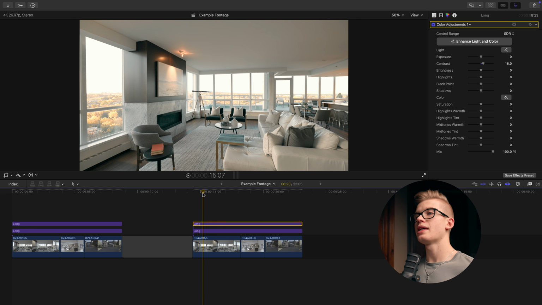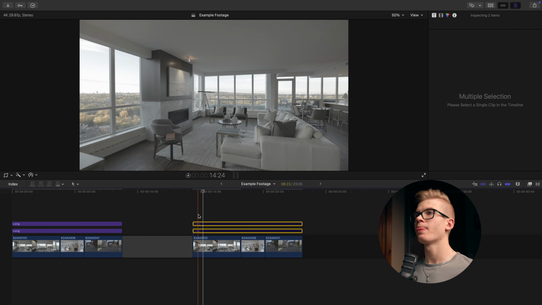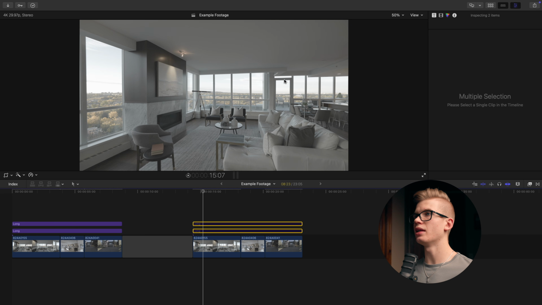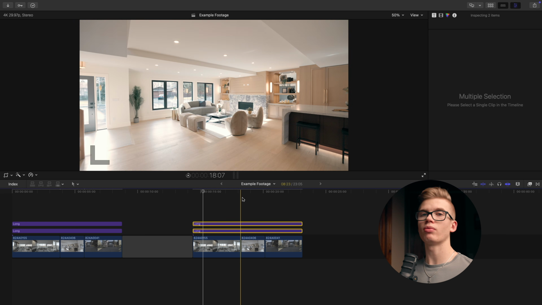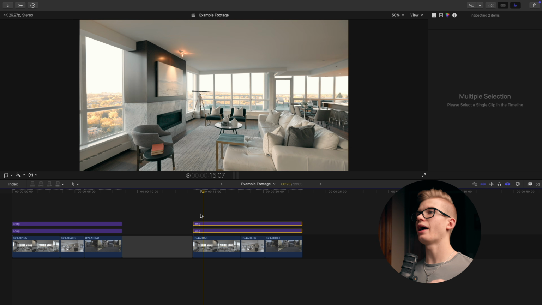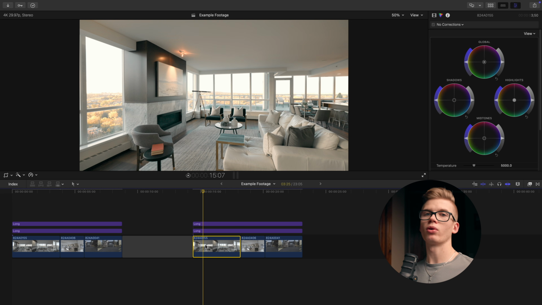As I'm looking here at this image of the penthouse unit, the first thing that stands out to me is that obviously the highlights, these windows, are pretty blown out. And if you recall from the log shot, which I will show you right here, we still have detail in those highlights. You can see the sky, you can see the clouds, but because of the Rec. 709 conversion, that has actually blown those highlights out. So I'm going to select the individual clip, and we're going to correct for this.